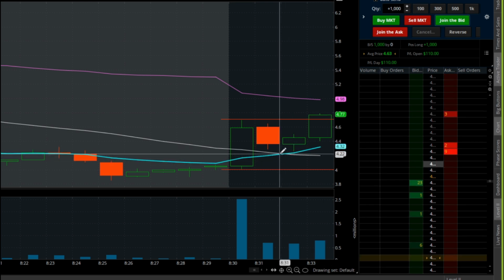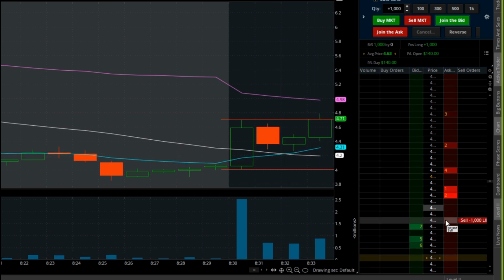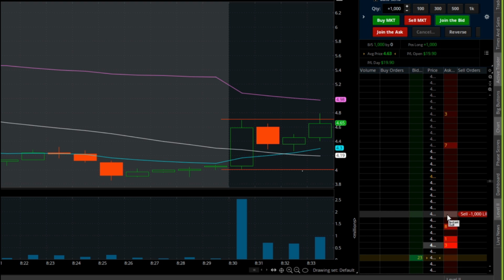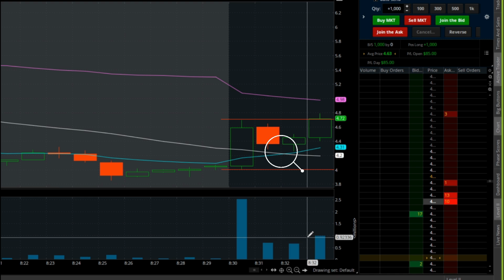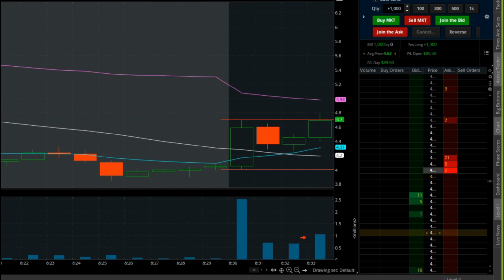And so once you see the crossover here, you can see it actually showing up. You see the 26 SMA crossing underneath the 12 EMA. You can also notice that we do get that burst in momentum here starting to show up. There's about a million shares traded in the last minute, giving us some nice momentum here.